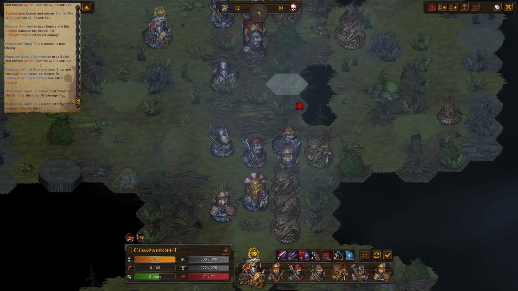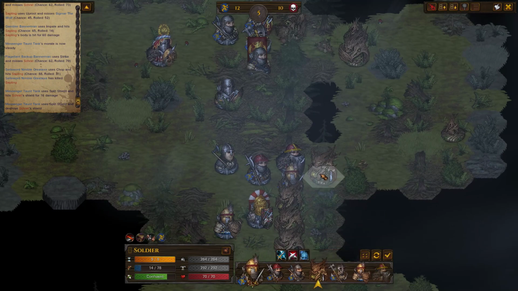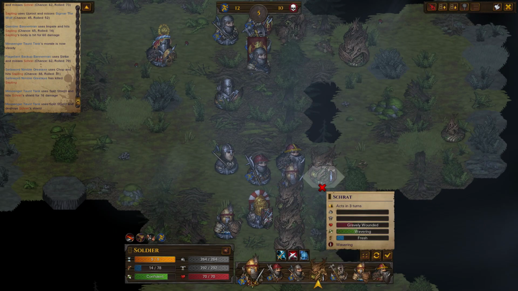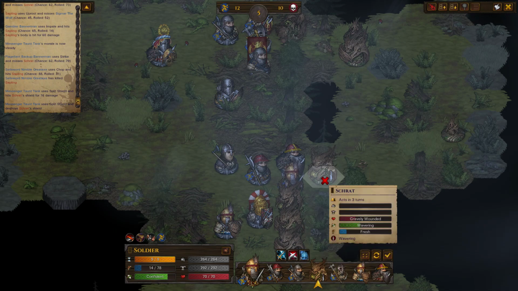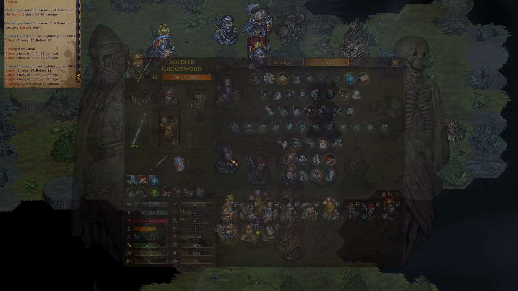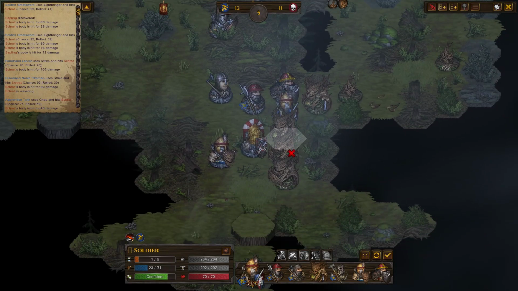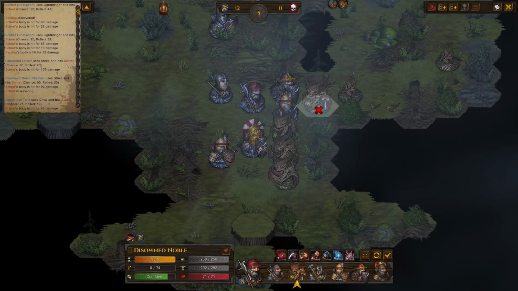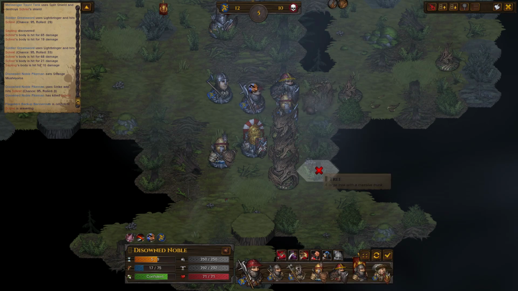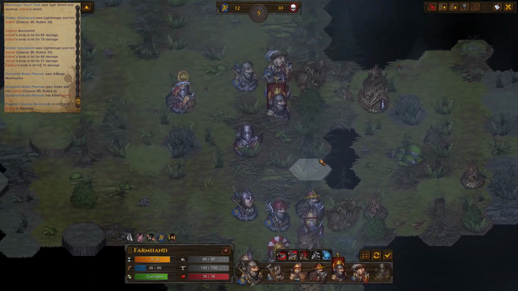I have to think about this. I didn't think there would be three of them down there. I still have like absurd defense, 70 defense. Even if all three of them attack me, your odds of killing me are pretty low. If I hit this, it's gonna spawn a guy. So let's wait.